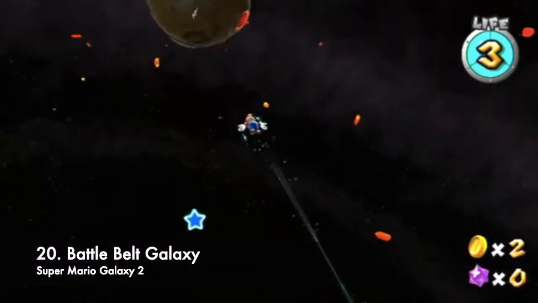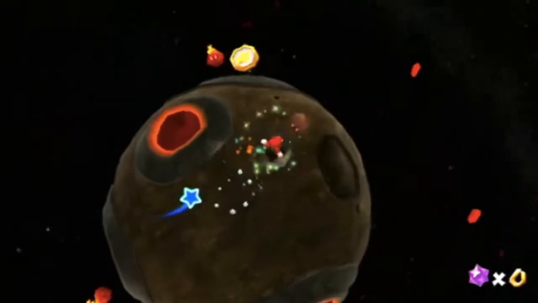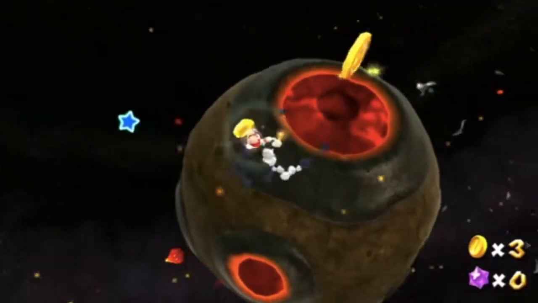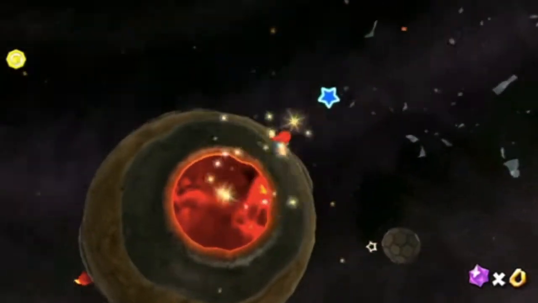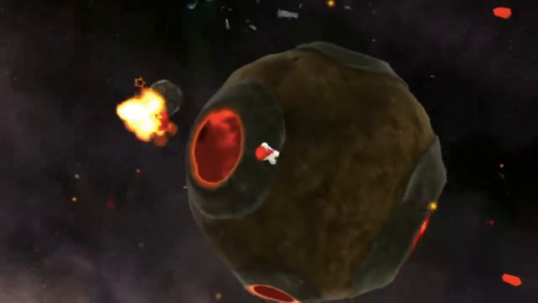This is a very simple galaxy. In this galaxy, you are placed on a series of small planetoids, and the only way to move to the next planetoid is to defeat every enemy on the planetoid that you're on. It's a very simple galaxy, but that's why it's so low on the list, but I actually do kind of have fun on this galaxy.